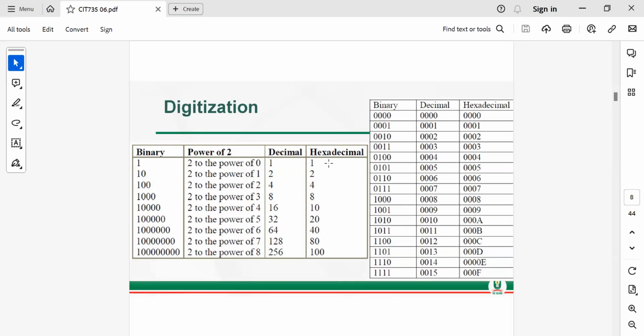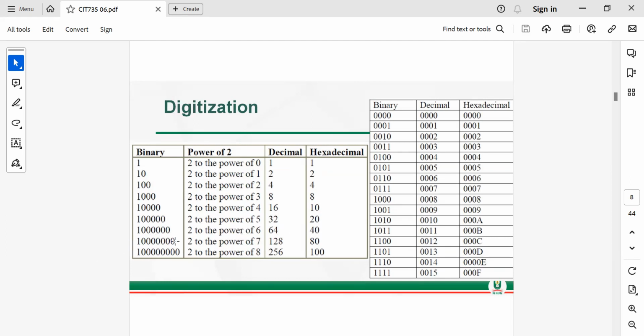In hexadecimal, base 16, it is 1. 10 in binary is the same as 2 in decimal, which is 2 raised to the power of 1, and 2 in hexadecimal. 100 in binary is 2 raised to the power of 2, which is 4 in decimal and 4 in hexadecimal. 1000 in binary is 8 in decimal and 8 in hexadecimal. 10,000 in binary is 16 in decimal and 10 in hexadecimal. 100,000 in binary is 32 in decimal, 20 in hexadecimal. Then 1,000,000 in binary is 64 in decimal, 40 in hexadecimal.